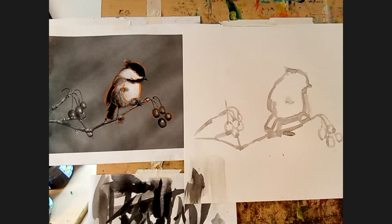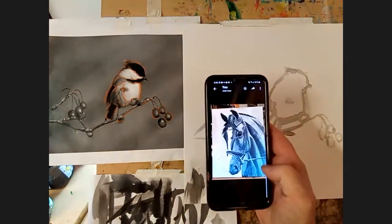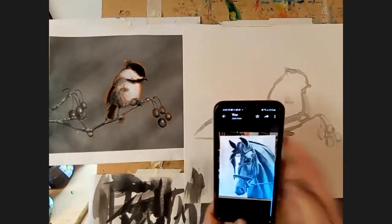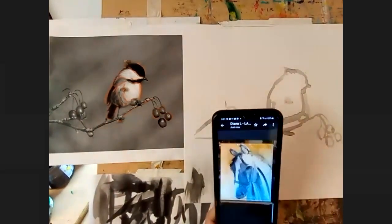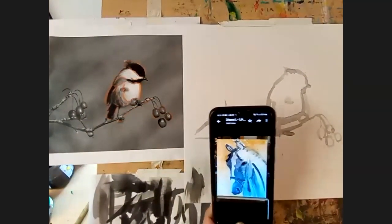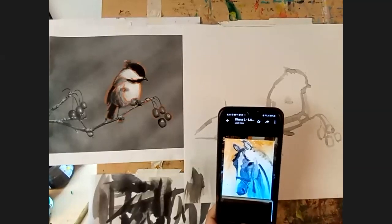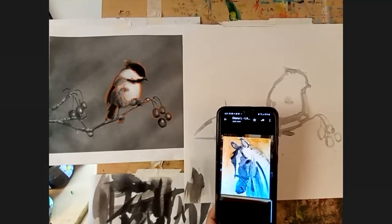I want you to look at Diana's. I'm going to forward them so you can see them next to each other. So here is Diana's painting nearly finished. There's a lot of detail. She's getting into the bridle and stuff like that. But look at how beautiful this looks. Look at how much this reads like a horse, even without those details.